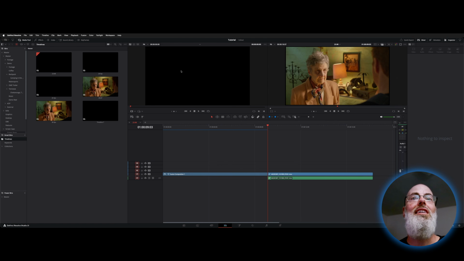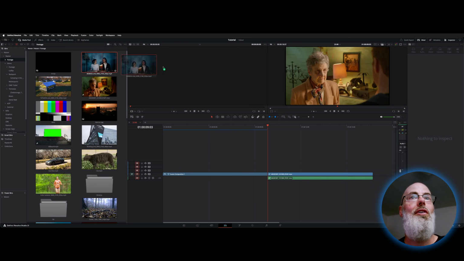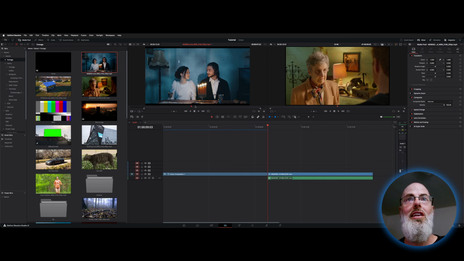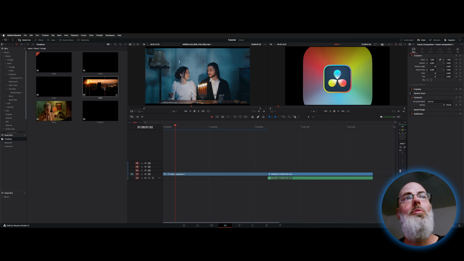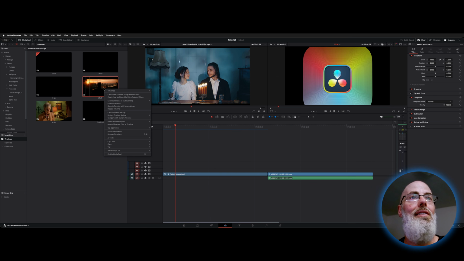Now, if you want to see it as a source viewer, which is kind of cool, normally if you're working with clips here, you could dump it in your source viewer, make an in and out, and then drop it into your timeline. But you can do that with the timeline itself. So we're on the 2398 timeline here. Let's open this 2997. We'll right click it. And you have this option, Open in Timeline with Source Viewer.